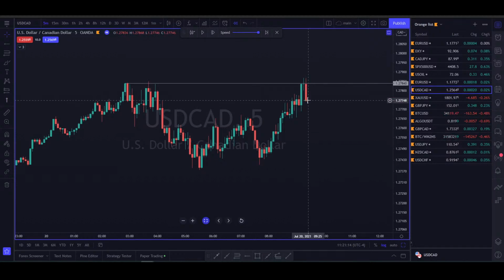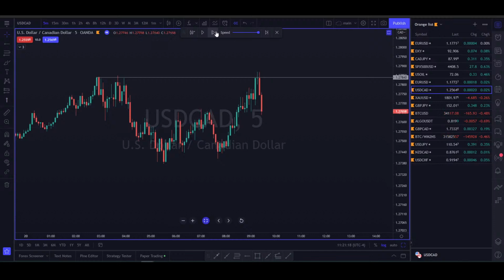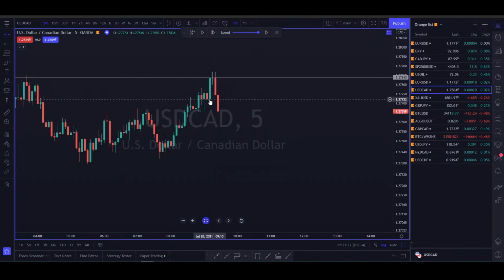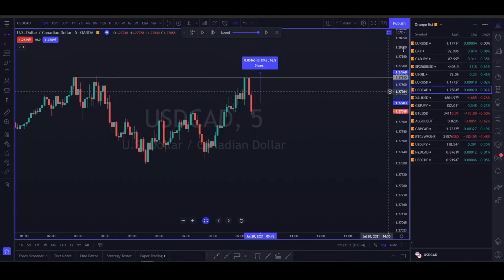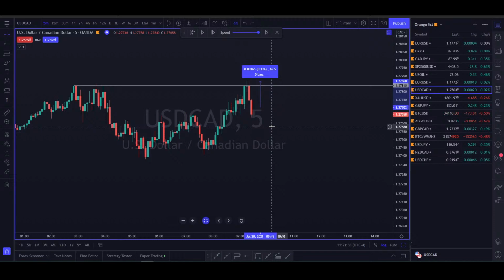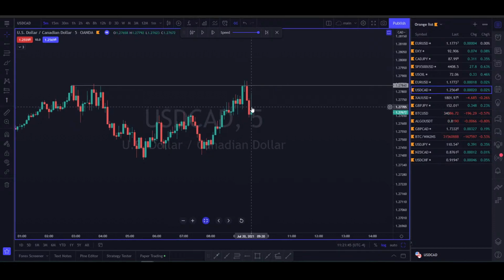This doesn't tell me that I need to enter yet. This one, I'm starting to look for entries, right? I want to get in on a retest of this bullish candle right there. That's good enough for my entry because if you check your pippage, you're about 16 pips. So I want to do 15 pips as the most that I want to look for, because then you need 30 pips just to be a 2-to-1. However, you don't know if you're ever going to get that. Here we did. This is what we got right here.